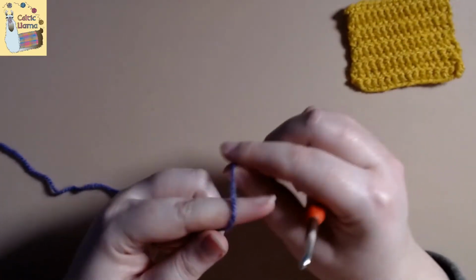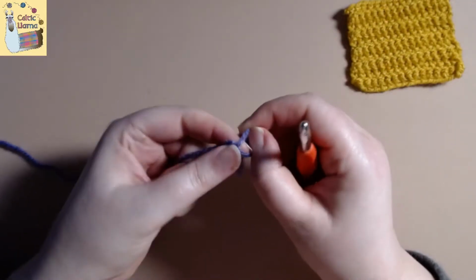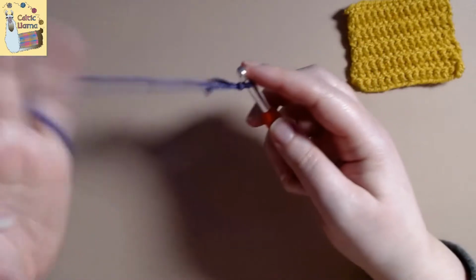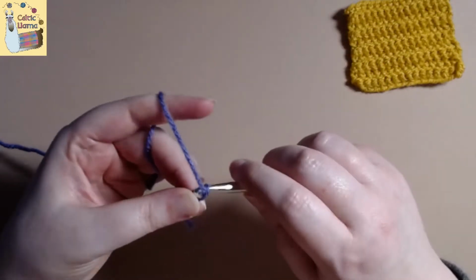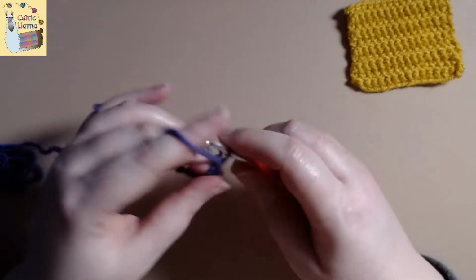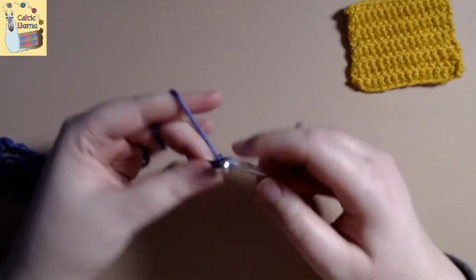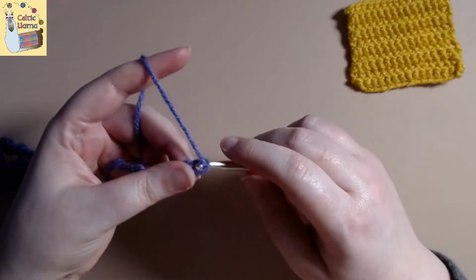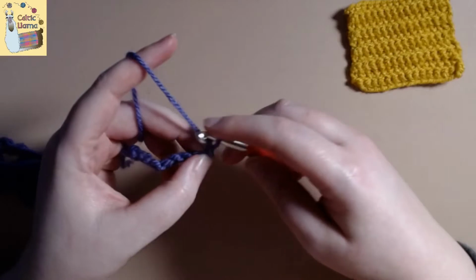You want to wrap your yarn around your finger and pull through, and that gives you a nice little slip knot. So chain any number that you like. For this tutorial I'm just going to do 10. So 1, 2, 3, 4, 5, 6, 7, 8, 9, and 10. And then we'll chain one extra for our chain up, for our stitch up.